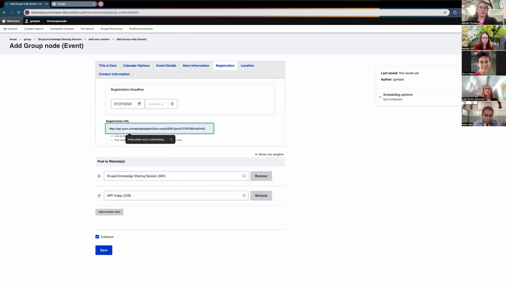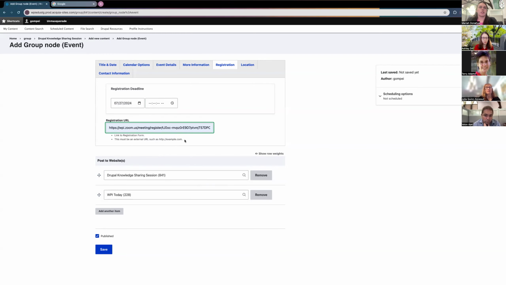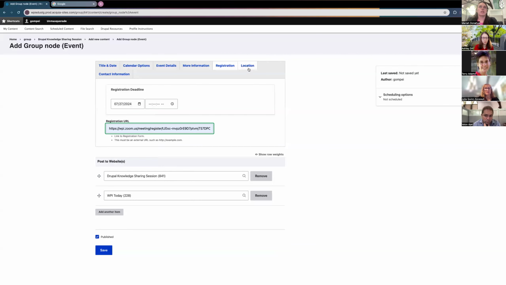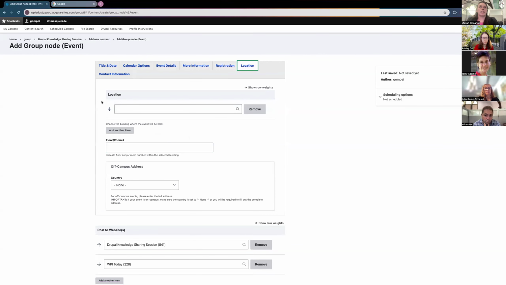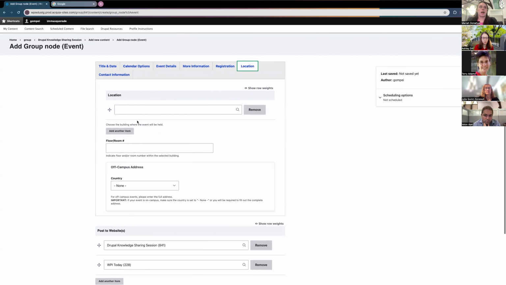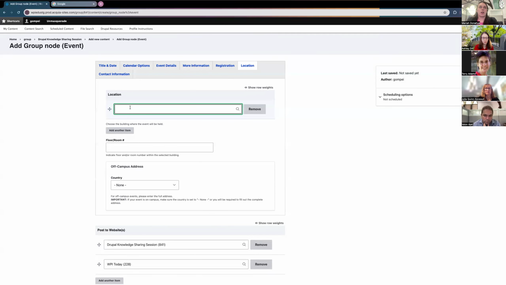Okay, there's a registration link. And then in the location tab, you can choose a location. This is going to bring up any on-campus locations that we have loaded into Drupal. So for example, let's see if I have Fuller Labs.